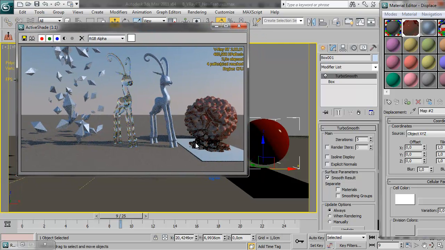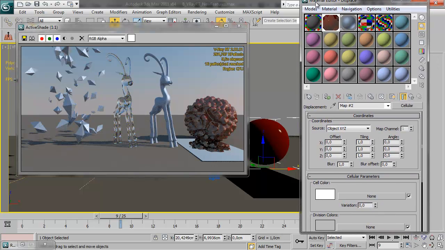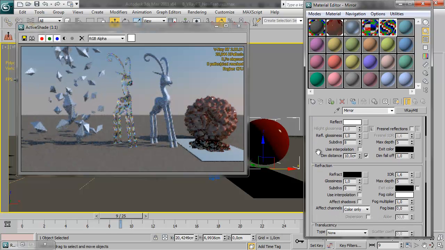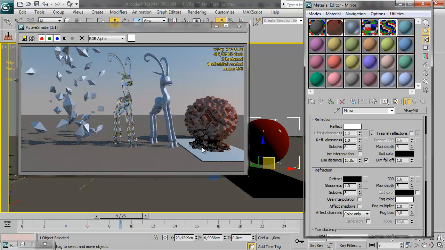Next thing I'd like to mention is the dim distance parameter of the reflection. This is now supported by VRay RT.